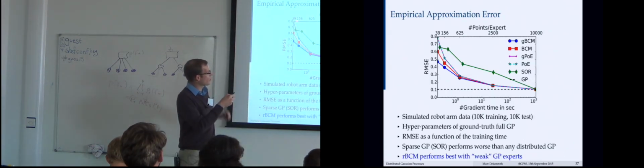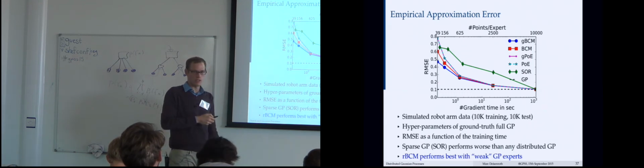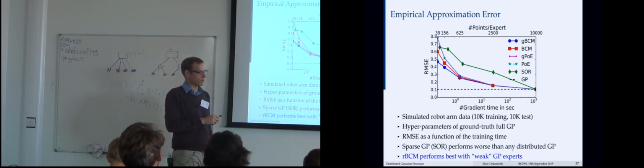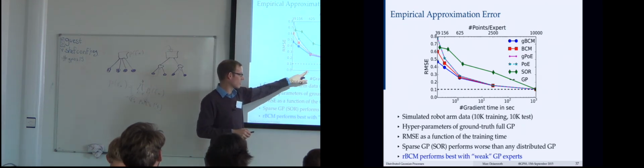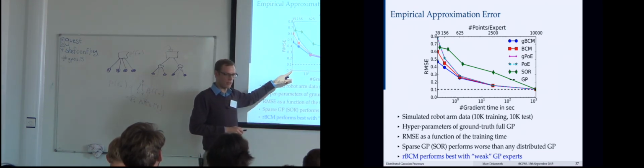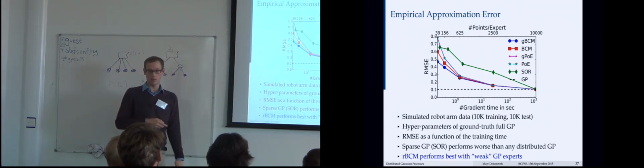At the end, we are looking at 39 data points per expert in, I think, a 7 or 8 dimensional space. That's not that much. And the gradient computation time is, so this is a second, and this is almost nothing. So it's really fast computing this model, but the approximation error is quite big.